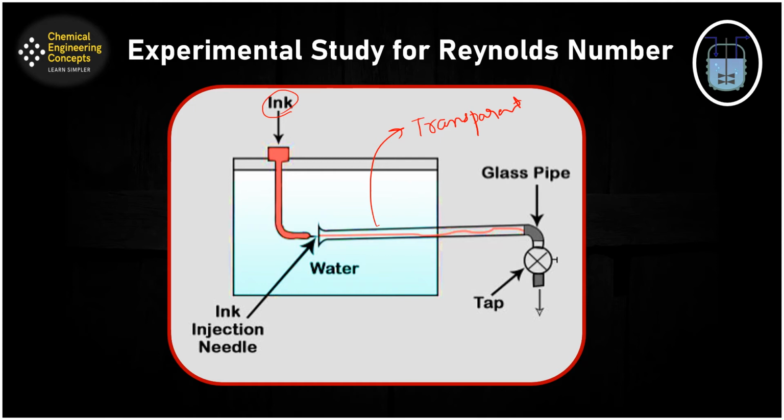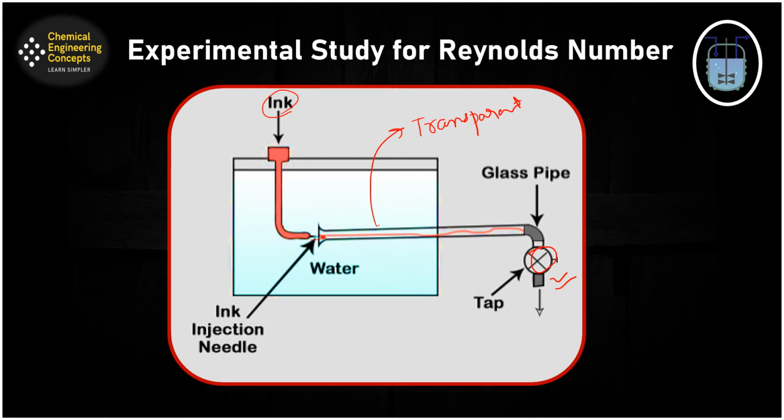Now the flow rate of the water that is coming out from this tap will be monitored, and the ink will also be monitored, because this ink is being injected through a needle at this point. In step 1 of the experiment, you have to open the tap very partially, so that the water flows slowly through the see-through pipe. We have to make sure that there is a constant rate of flow.